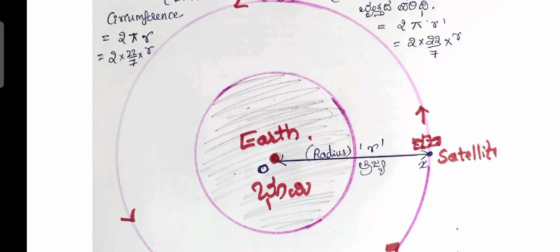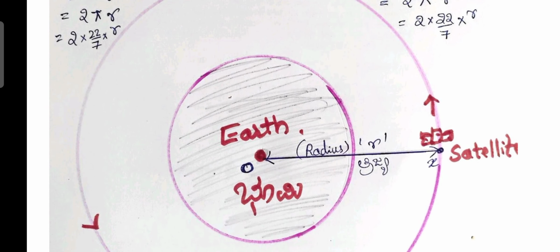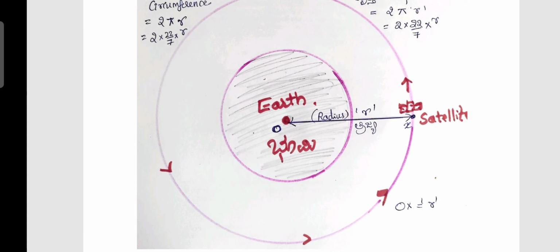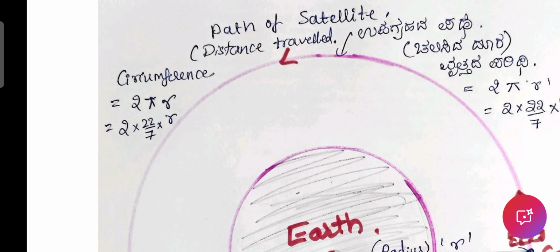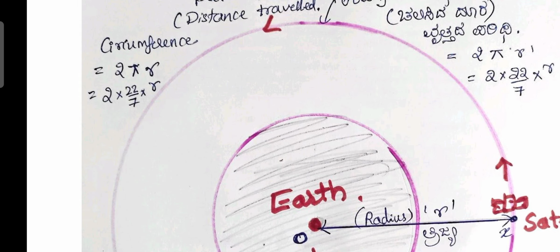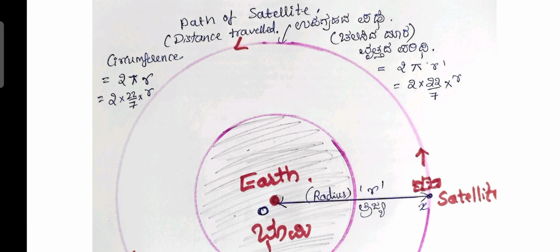Now you can just refer to the earth in the middle. I have drawn this. When the satellite goes round the earth, it will be a circular path. So the circumference of the circle itself is the distance travelled by the satellite. Now circumference is calculated by the formula 2 pi r. Pi has the value 22 by 7. So 2 into 22 by 7 into r. r is not given as a value. It's given as an unknown value only. So keep the r value like that only.